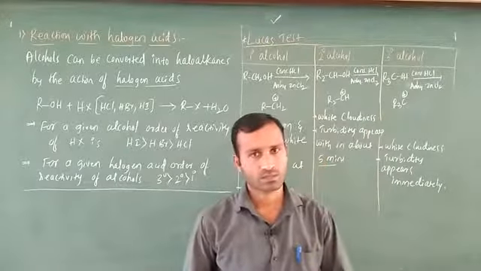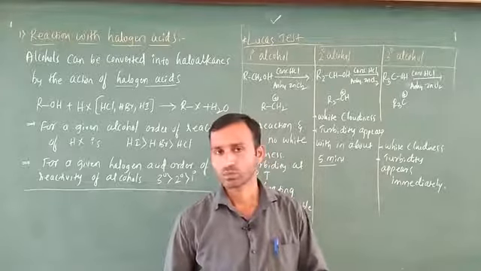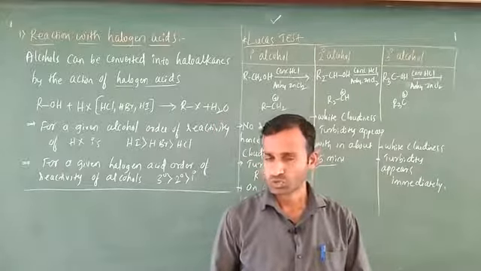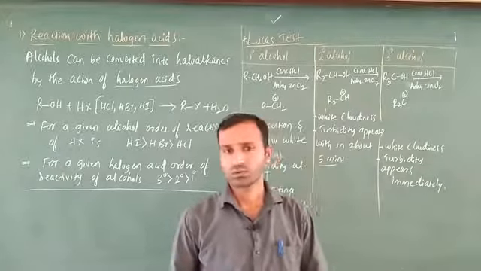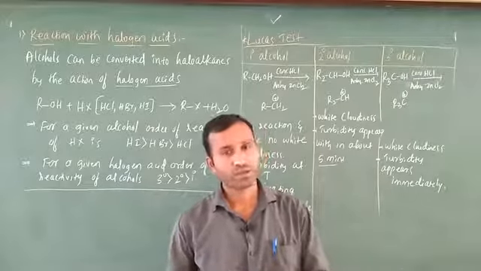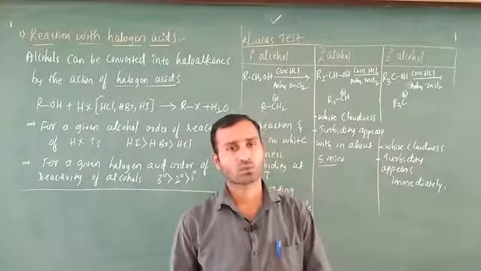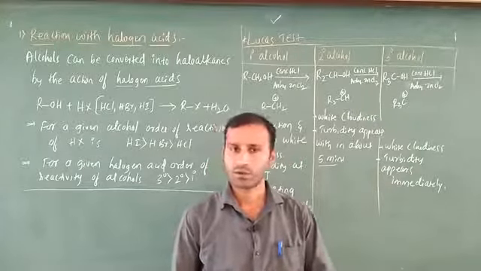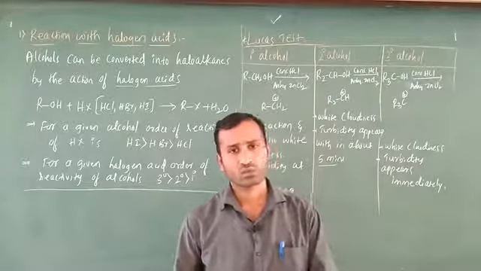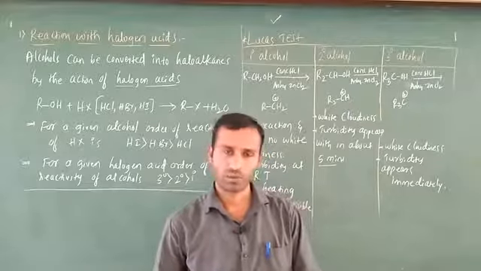As we discussed last class, an important point is aspirin. Aspirin was the most important topic in the last video. They are going to ask you what is the structure of aspirin, what is the IUPAC name of aspirin, and how you are going to prepare aspirin. What is the starting material? The starting material is salicylic acid, which can react with acetic anhydride, an acetyl group, in the presence of H+ to form aspirin plus release of acetic acid, CH3COOH. That is an important point. Okay, make it perfect.